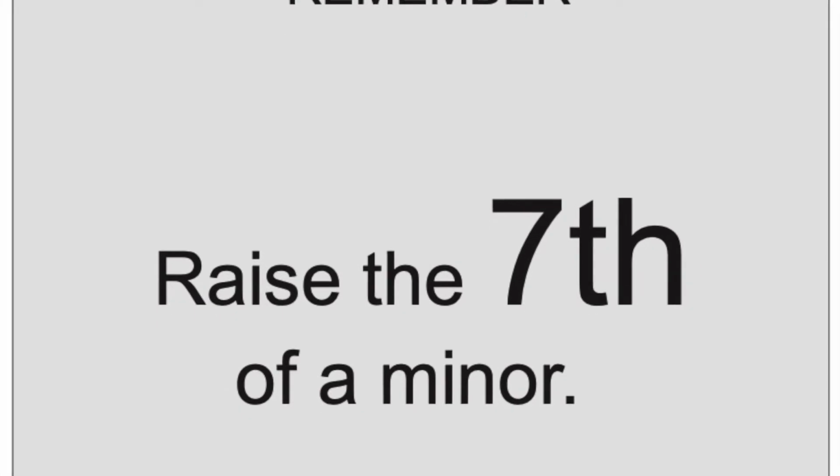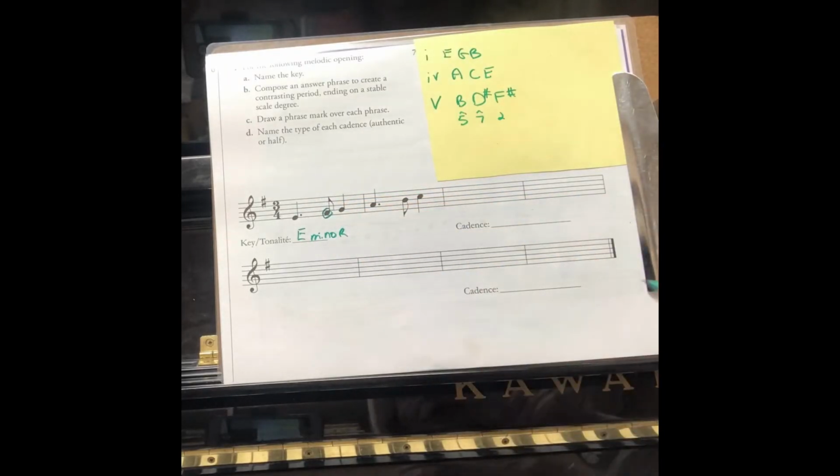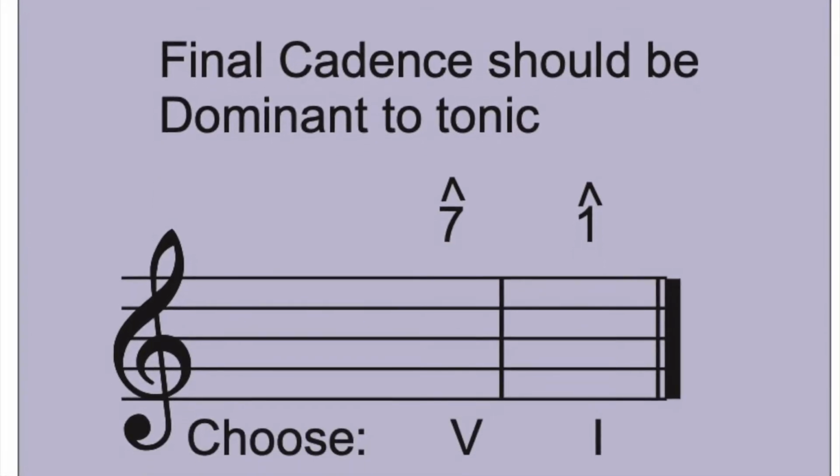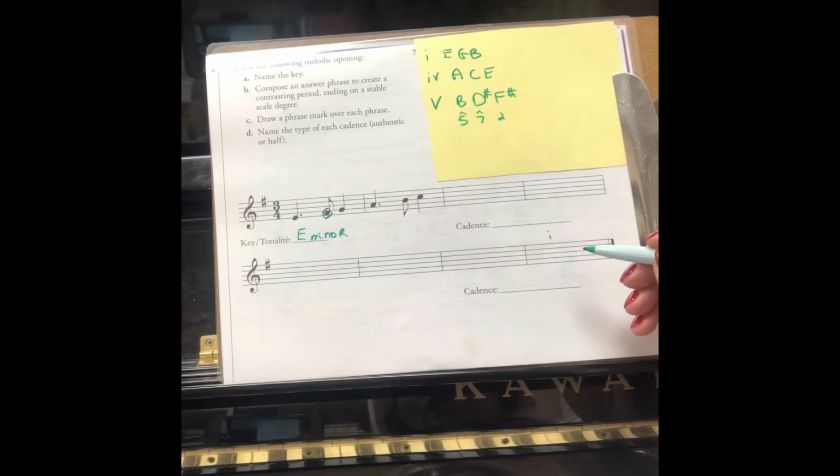So let's now work at the end. We determined it's E minor. There's 3 beats in a bar. So we're going to end with a stable degree. So it's going to be the 1. Okay, let's use the tonic. You can use 1 or 3, are both considered stable. But we're going to use the tonic, E.